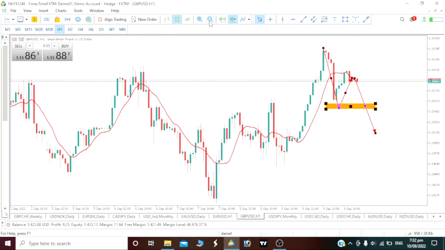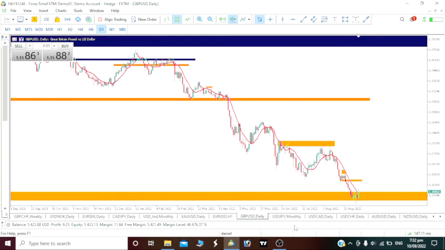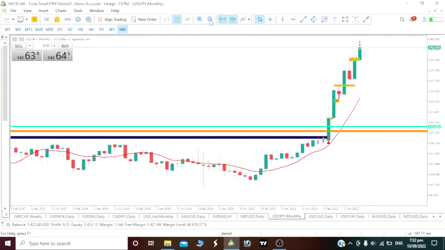So this GBPUSD, above all, we are expecting to short it, but let's see if the price will give us the green light to actually short it. And lastly, we would be looking at our USDJPY. Now start with our monthly time frame, by the way. On the monthly time frame, our USDJPY is in an uptrend move, coupled with the fact that the price is above our 10-period moving average.